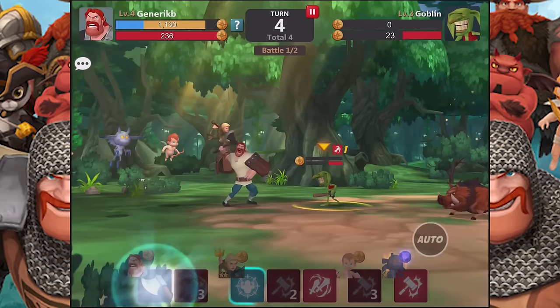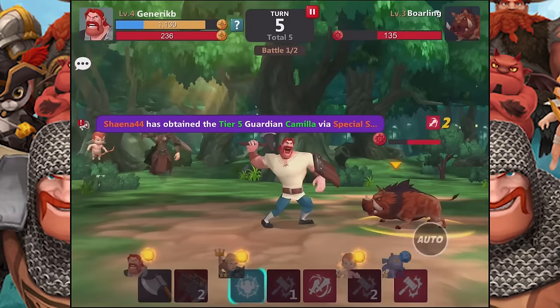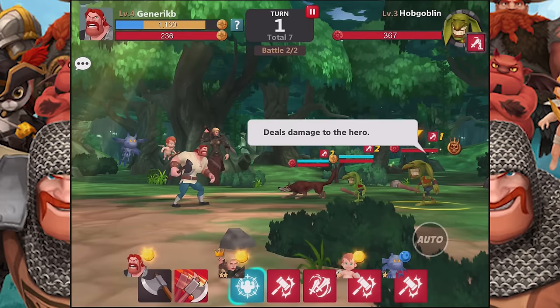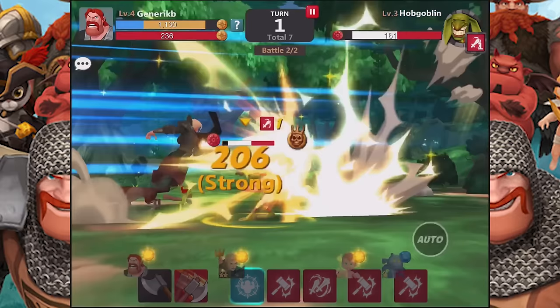And then, now it's turn 5. Critical, good. He's gonna try to hit me? No. Going again? There it is. Now we're fighting a level 3 scavenger, and then that guy. Oh, that's the hero. All right. So let's go for. Let's go ahead and deal damage to the target with that. Oh, that's what I'm talking about. He's gonna deal some damage.